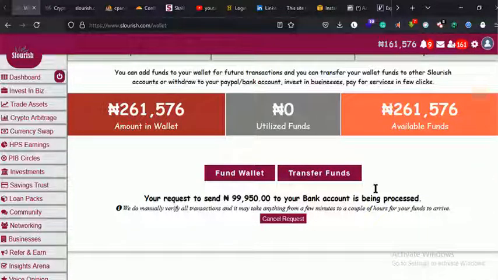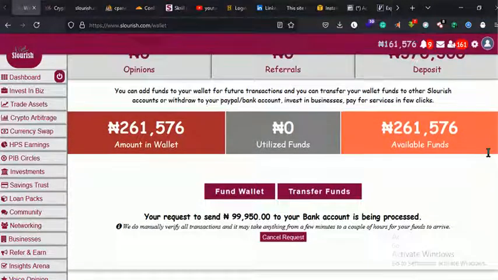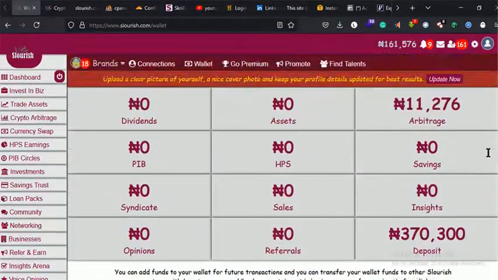I would have seen it in my bank in just a few minutes. While it is being processed, you can cancel the request in case you no longer want it, or whatever the option is there. So that's just how you do it. You get your withdrawal in your bank account in a few minutes. Okay, let's wait a few minutes and you'll see the withdrawal would have been processed.